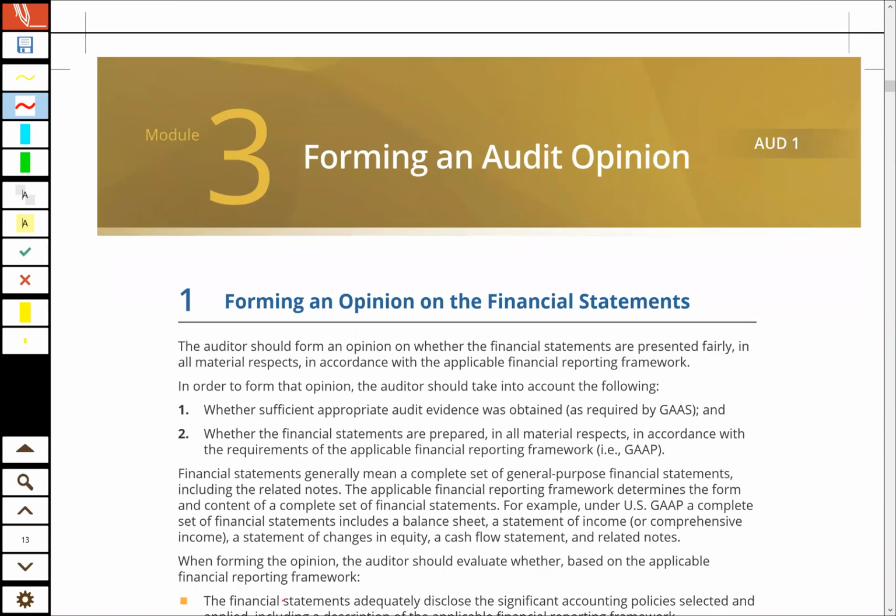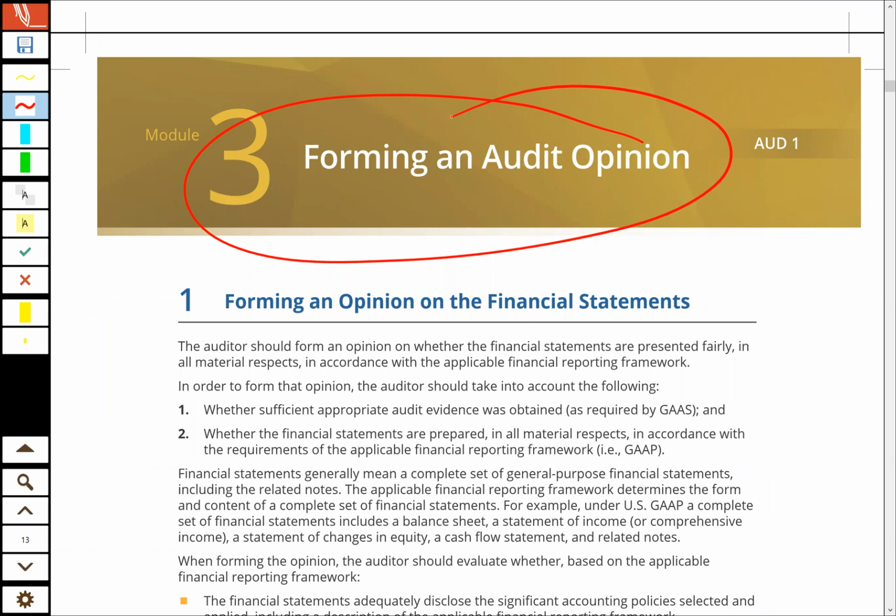Okay, now this is where we're going to spend most of our points right here. Again, as I mentioned, the opinion, the reporting requirements around the financial statements, 10 points. I promise you, a bunch of multiple choice questions, not a bunch, but a task-based simulation or two in this area. You've got to know this. There is no way to get through the auditing exam without understanding what these reports are going to look like, what they mean when you see certain words associated with these reports.